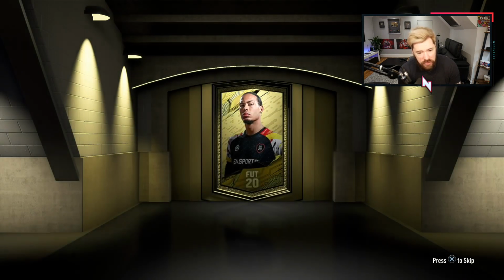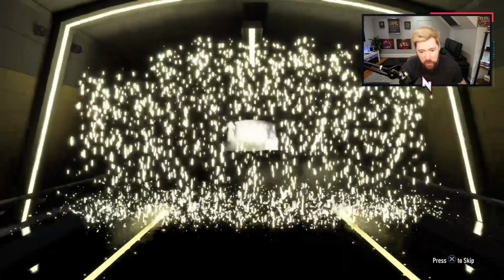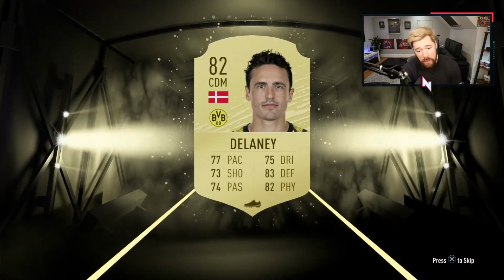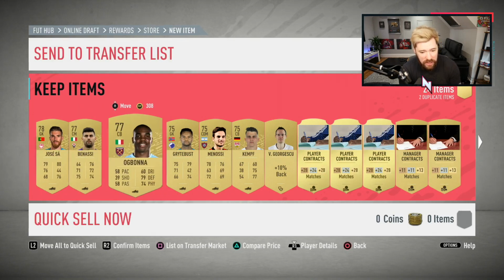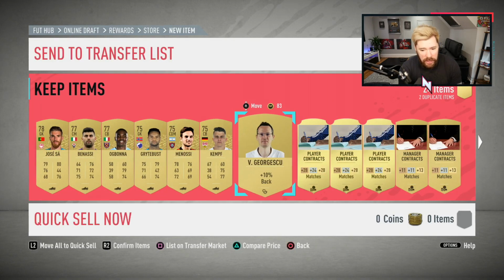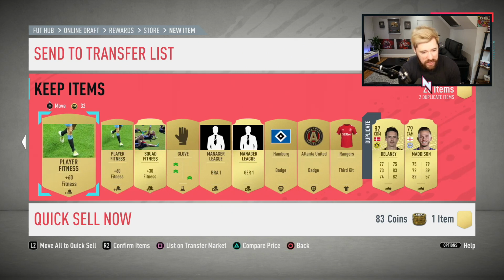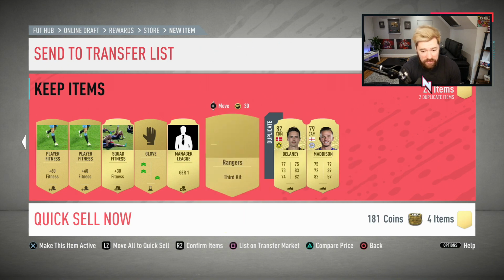Is it going to be kind for us? It is not. So we don't get a board or a walkout out of the 15K pack. Do we get anything useful at all? We get Delaney as an 82. Sadly, he's worth nothing these days. He was worth like 8-10K previously. But not anymore. So unless we've got a good coin unlock or something in here, yeah, that's with squad fitness cards, which are now coming back up in value, is okay.